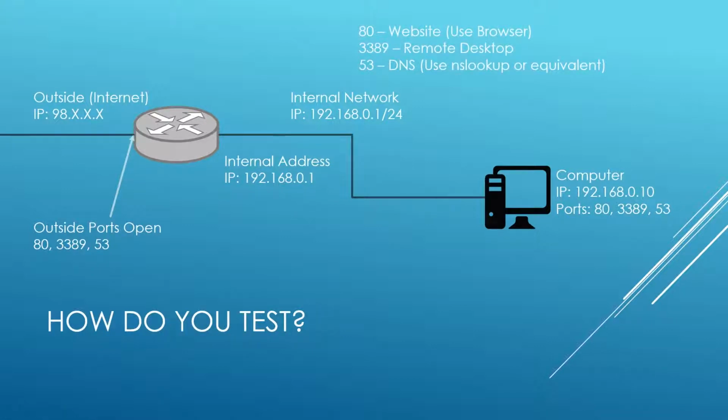Now the question is how do you test this if you do set it up? It's very easy, but it can be complicated depending on how your network is. Right now I'm showing a simple diagram. This diagram is just I have my outside, I have my router, and I have my computer.